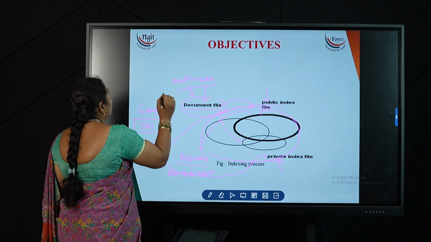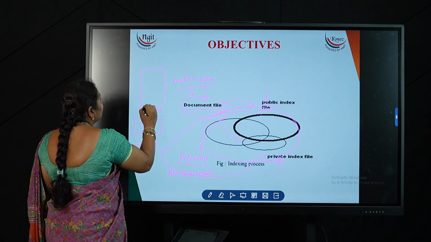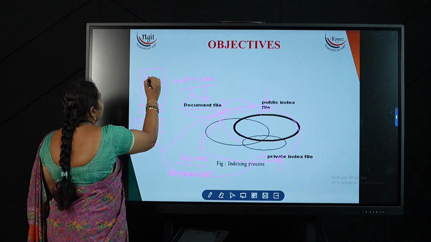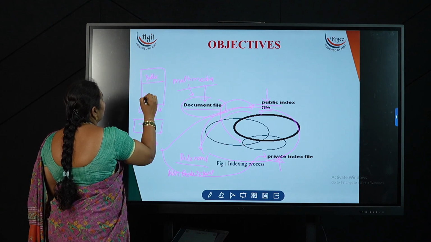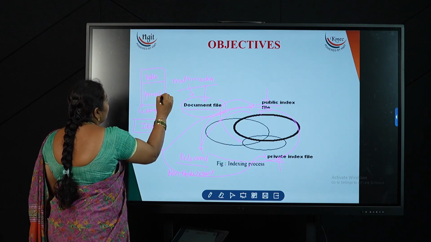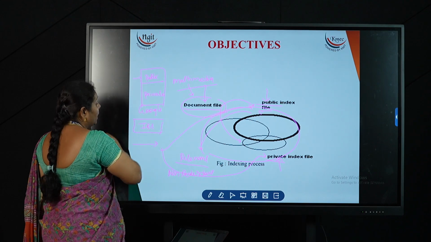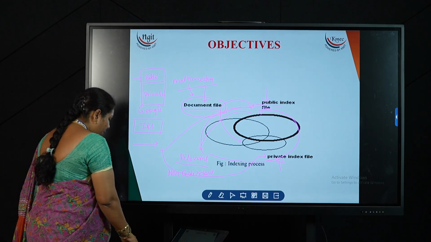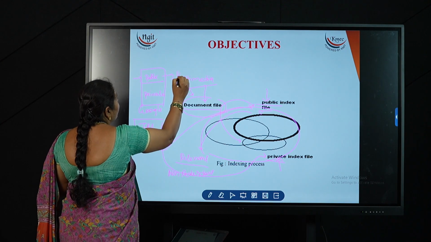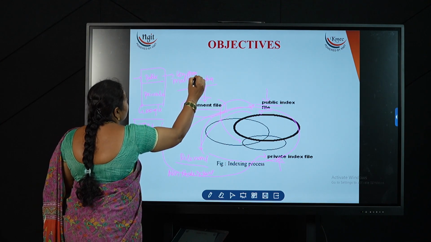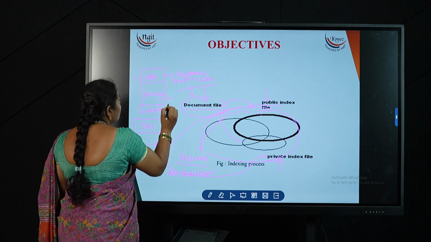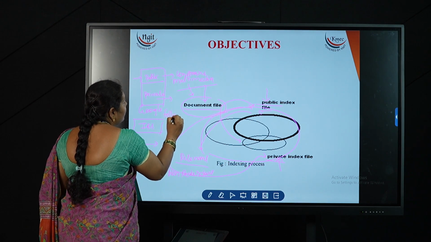So overall, please remember, you'll have two parts: the public index and the private index. To access the public index, you will not have any constraints. If you want to go for the private, you have to follow some constraints.